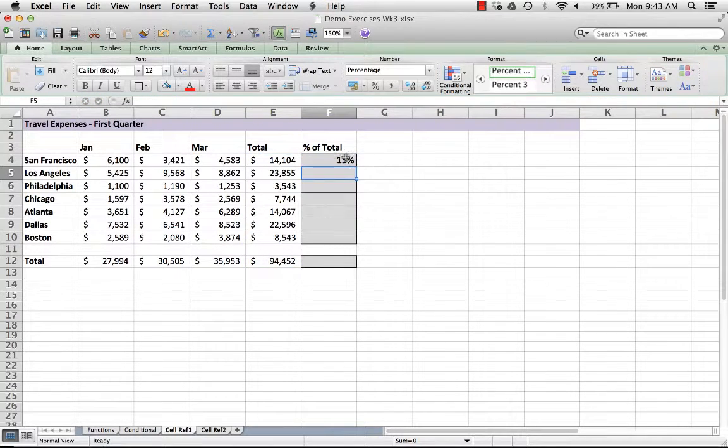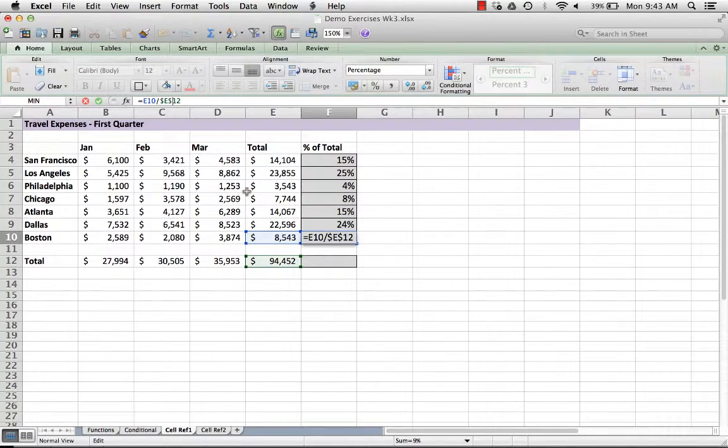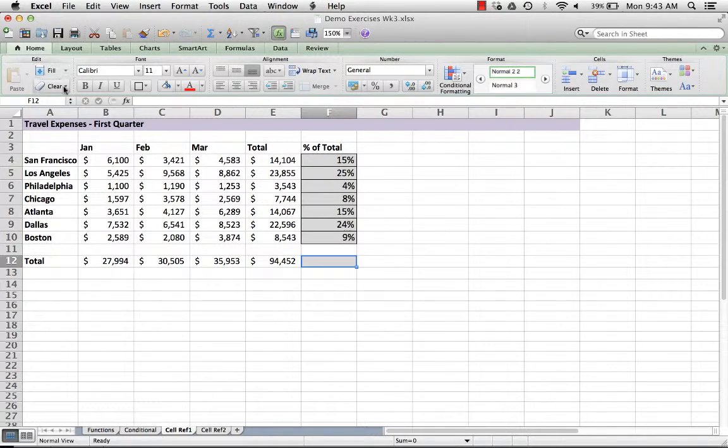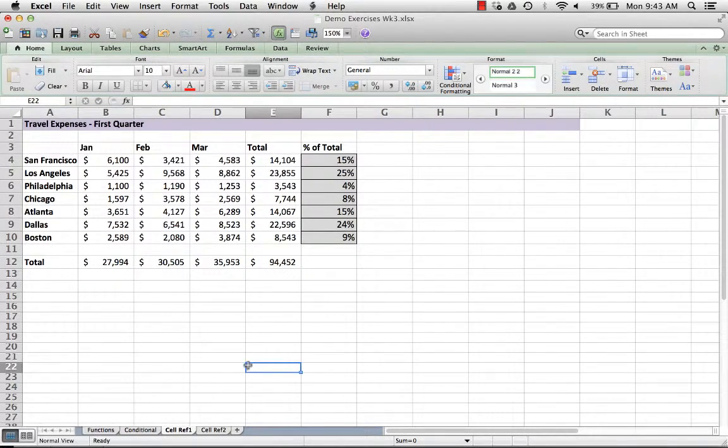If I hit enter, so far it looks the same, but when I autofill this down, that looks about right, like those might add up to 100%. Let's just double check this. I'm going to click in here and notice it's taking this divided by that. Let's look at one more, the very last one. If I click in there, it took the last one divided by the total again. So again, that's just a basic absolute cell reference. We actually do not need to do anything with this. I'm going to clear the formats off that one as well.